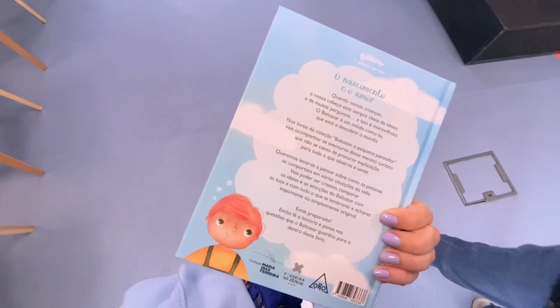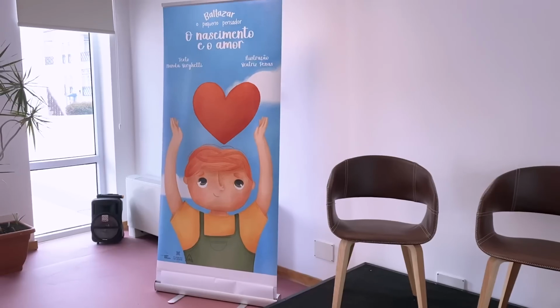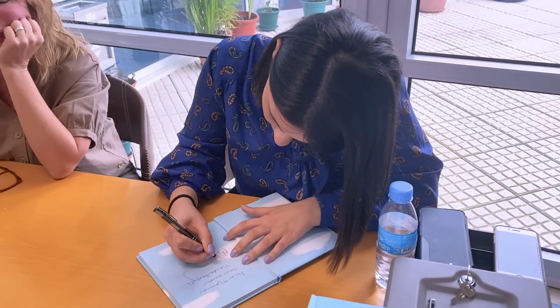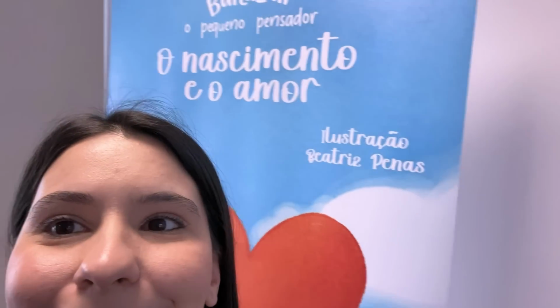So this was actually the weekend after the Portuguese convention, and I had a book release. I was so happy with it. I loved seeing the characters, especially in the big form. I had to talk in public, which I don't really like, but then I did some signings and everyone was super nice. It was really nice to meet the author and all of that. So overall, it was a really nice weekend, and I took a bit of little footage to show you guys.